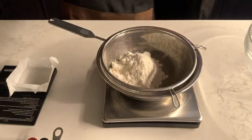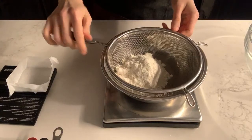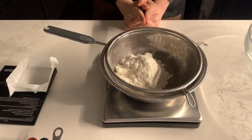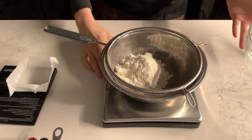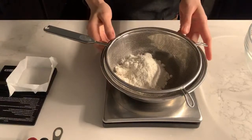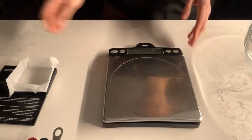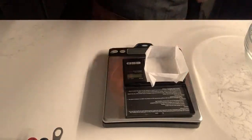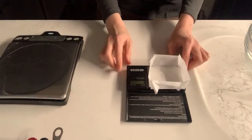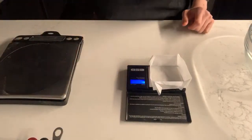So I've got 100 grams exactly in that. And what we're gonna need is 3 grams of baking powder. I know that's a bit hard to measure with a weighing scale that is this big because it's not going to be that accurate. So we're going to use a mini one. You don't have to use it. I'm going to use it, and I'm going to tell you how many teaspoons that brings out. It should be about 3/4 of a teaspoon, but let's see.